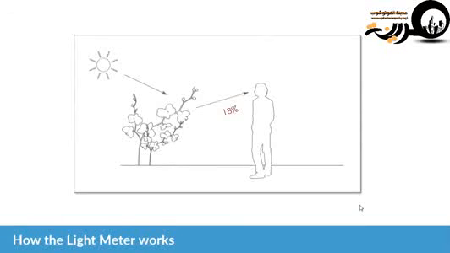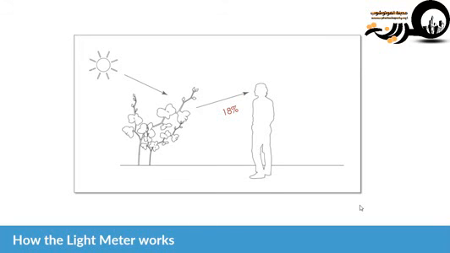Okay, so when we talked about how we see, back in lesson 3 with Thomas Woods, we looked at how light comes in from the sun or an artificial light source, reflects off the objects around us and enters our eyes, allowing us to see. Now, to throw a curveball at you, most scenes in the world only reflect about 18% of the light that is hitting them. So most things that we look at reflect 18% of the light that's hitting them.